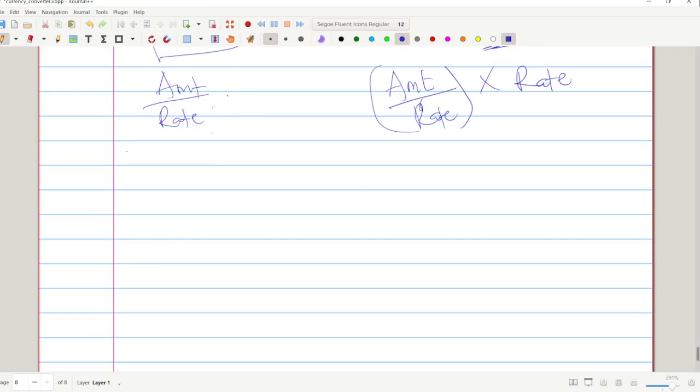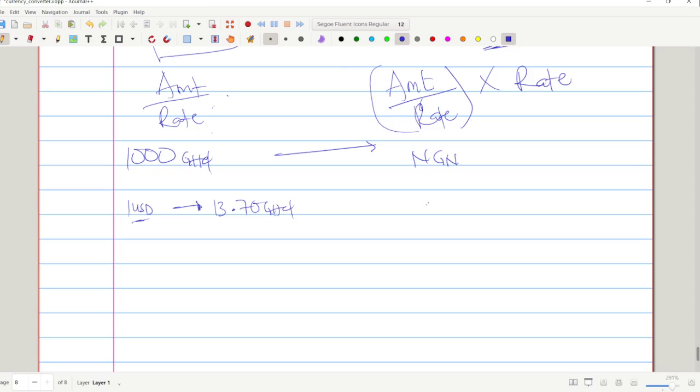So the example that I gave earlier was converting 1,000 Ghana cedis to Naira. And the assumption we've been working with so far is that the base currency that we are using is the USD, and the rate that we are giving ourselves is that 1 USD is equal to, I think we used 13.7 Ghana cedis.